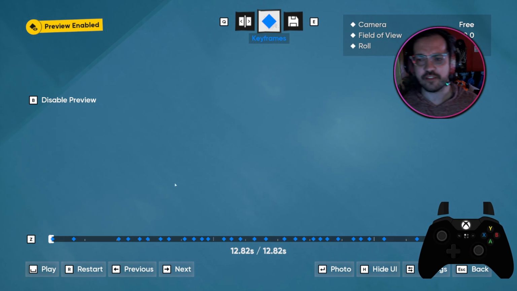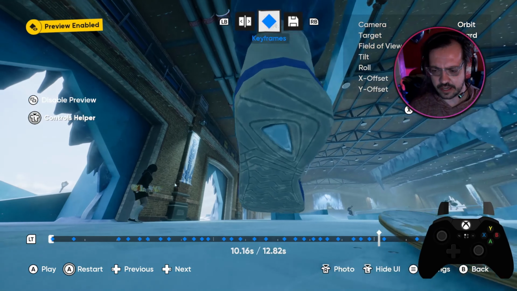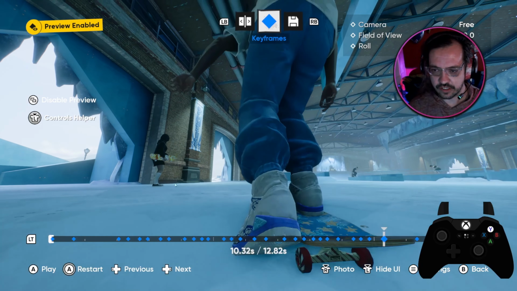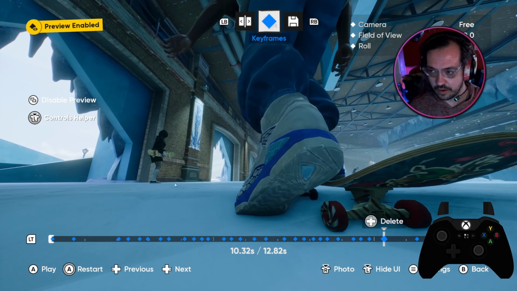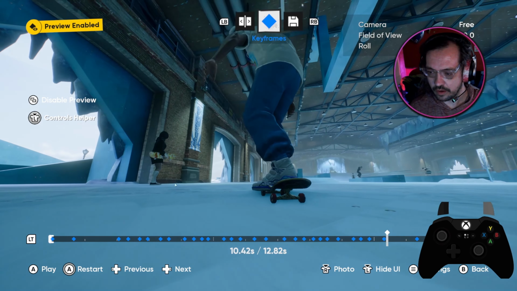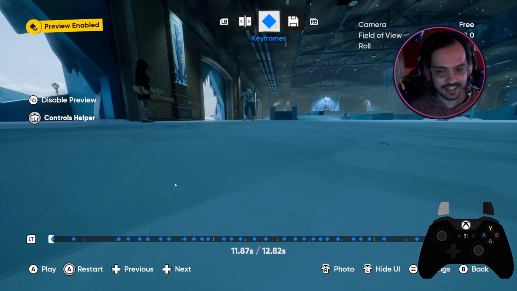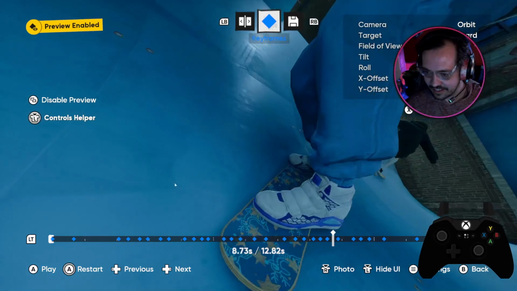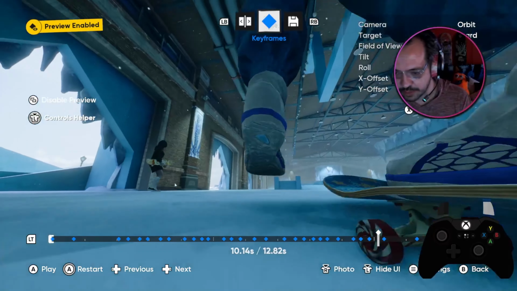I saw a little bit of clipping that happened right there at the end when he pushed. So let's see. Nope, it goes through his foot there, so we've got to go back just slightly and update this one. See what I'm saying? Okay, so is there any clipping there? And this is why you rewatch them before you save it.